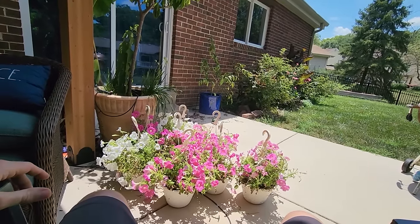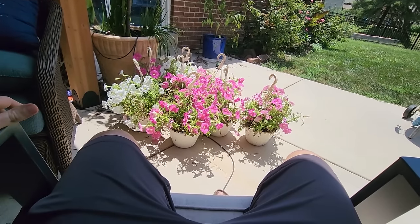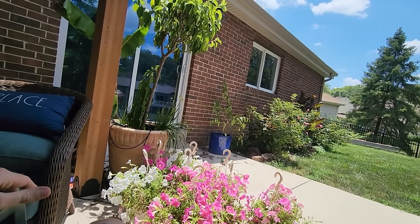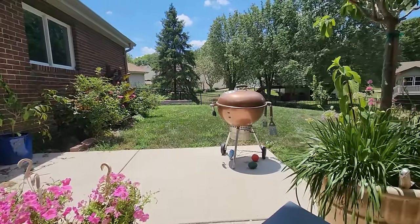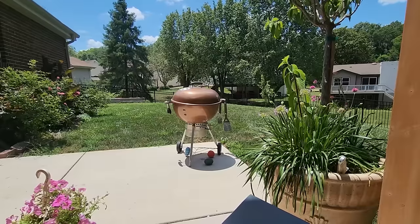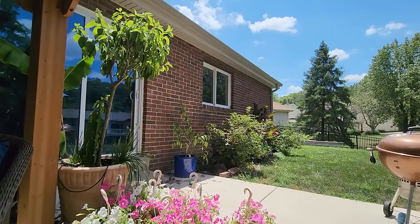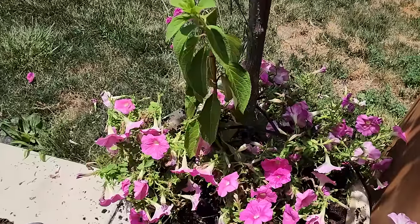I don't know. I just need to get to work. I'm procrastinating because I'm sleepy. So I'm going to put this down and just see what ends up getting done out here. Hopefully there'll be some more color and functioning drip. That would be ideal. That's kind of the whole point. It's the whole reason I'm here.